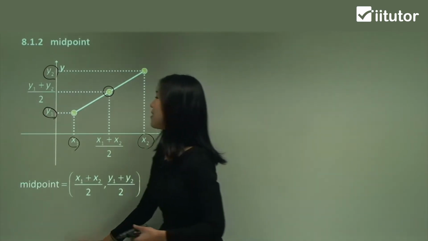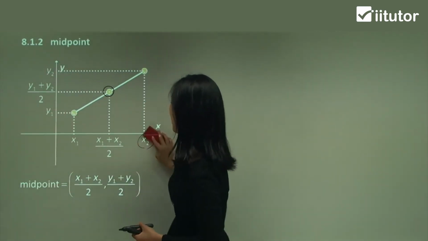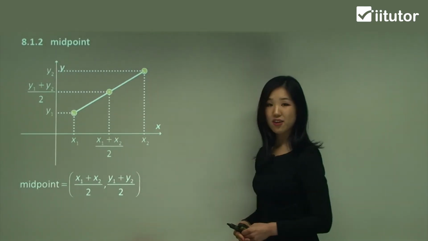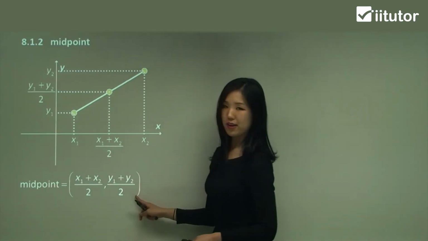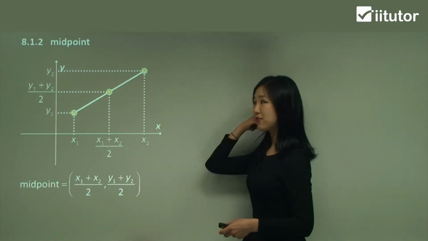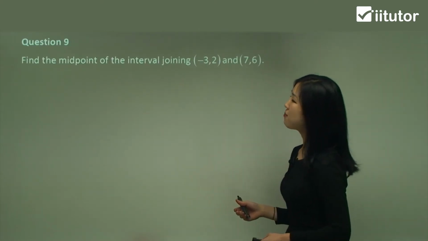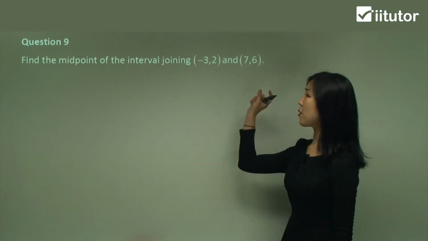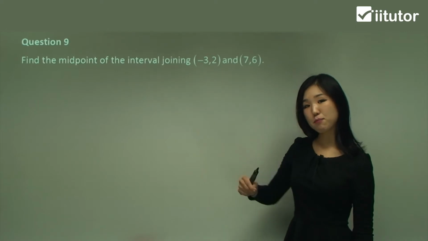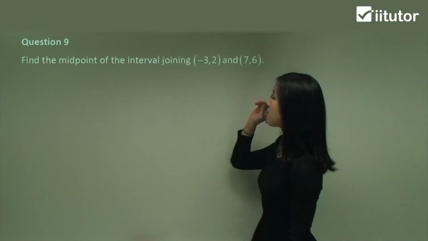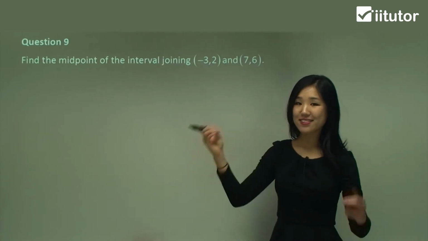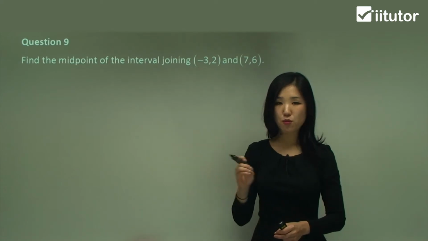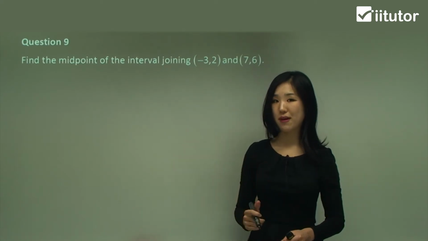Okay, so that is it, guys. So pretty much you add the x's together and divide it by 2, and you add the y's together and divide it by 2. That is it. Okay, so this is the x coordinate, y coordinate. That is it. So let's try the questions, starting from question 9. Find the midpoint of the interval joining these 2 points. So like the distance formula, they also give us 2 particular points that we have to find the middle of. So again, guys, very, very carefully add the x's together, divide by 2, add the y's together, divide by 2. Don't get mixed around with the x and the y's, okay? Because that's where everyone makes mistakes.